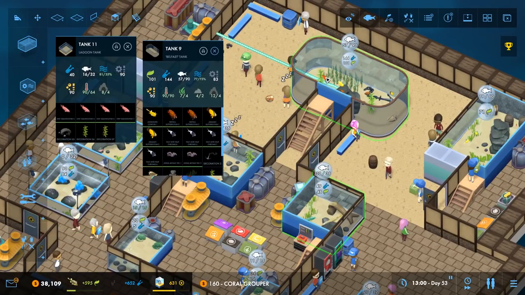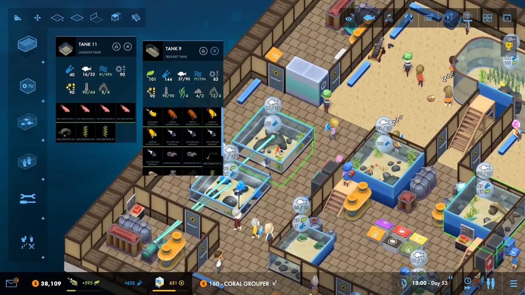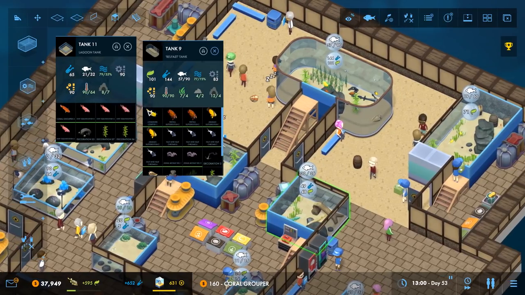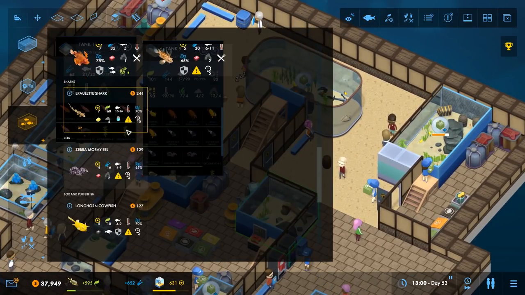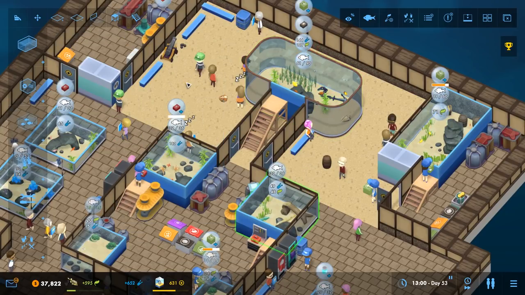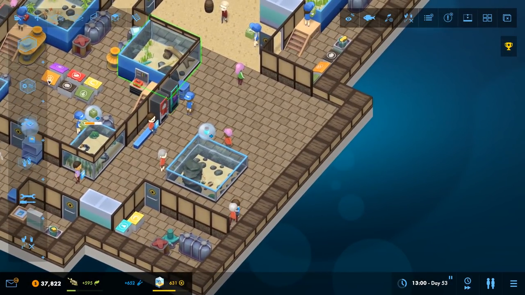To put into... Oh, where was it? It was tank 11, which is the lagoon tank, which is the one over here. There we go. And we also now need another longhorn to go into tank number 9. Just so we've got everything nicely replaced. There we go. So now we've got the same amount of fish, but we've also got 7 new fish that we can get at any time.